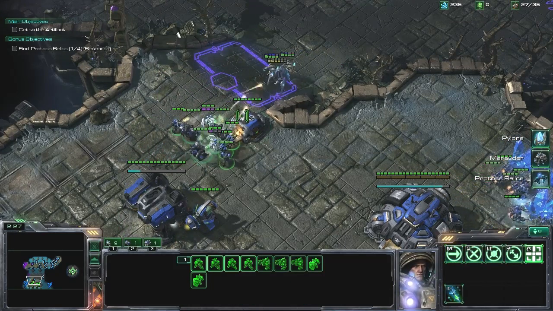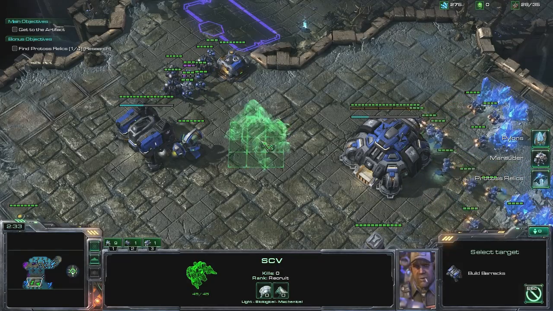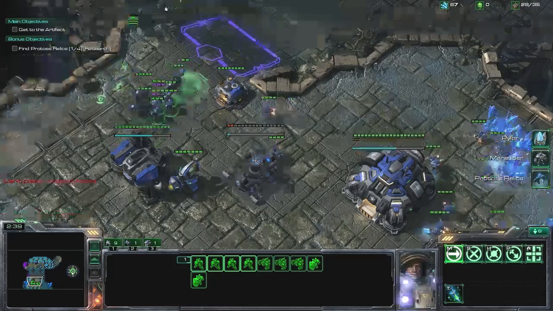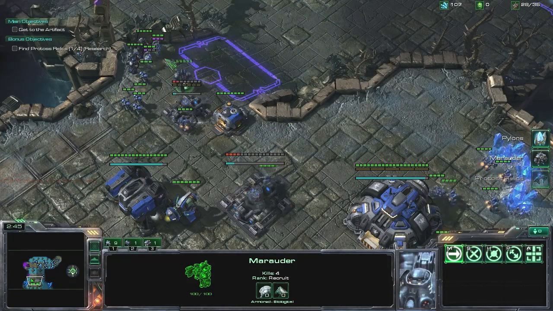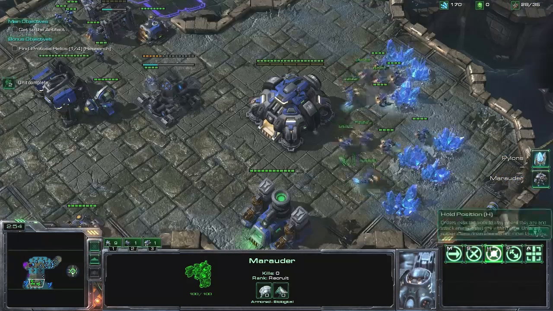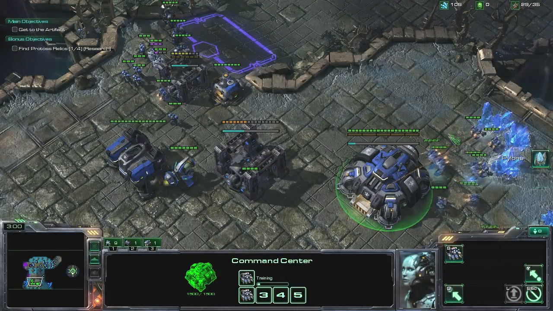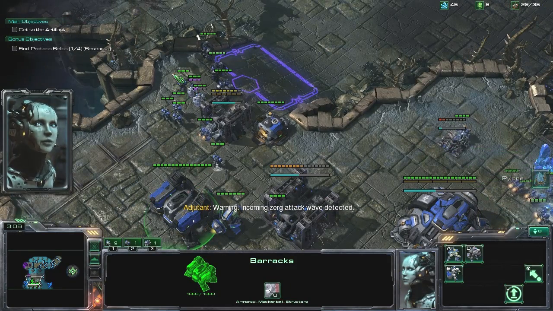I want to build a barracks right now, but, oh, there we go. Okay, so let's go build our barracks now, and we're going to actually build a bunker right now here. And we're going to just cover this ramp with Marauders. Cover up all the entrances. Go on. Standing by. And you're gonna also want to put two guys on gas. And keep pumping out Marines. Oh, well, Marauders. And SCVs.